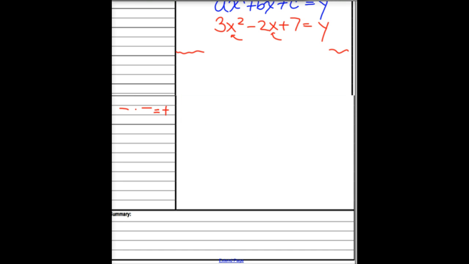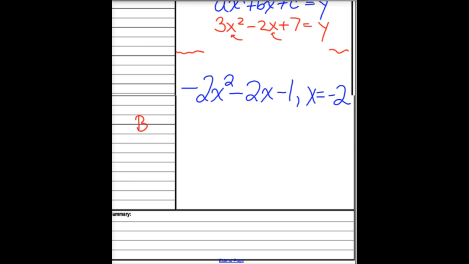So we're going to throw one in that has a whole bunch of negatives to show you how you really need to be careful. We're going to do negative 2x squared minus 2x minus 1 when x is negative 2. So here's how you need to do it when you do it by hand. Everywhere you see an x, you're going to put a set of parentheses. You're going to have a negative 2 set of parentheses squared minus 2 set of parentheses minus 1. In those parentheses, you're going to dump in your value for x, which is negative 2.